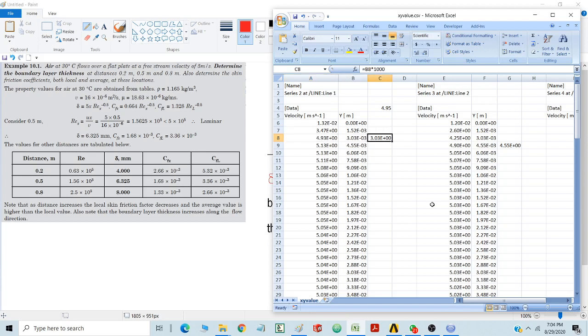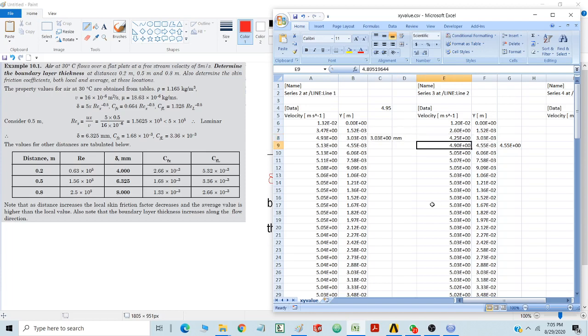Okay, so like this here I am having 3.03. This is the location at 0.2 meters. The next location is where we are having 4.95. If you interpolate, definitely you are going to get nearer values. So you are having velocity 4.93 at approximately 3 mm. This is 3.03 mm, right? What formula have I used? I have just multiplied it with 1000, so it is giving you the value in mm.